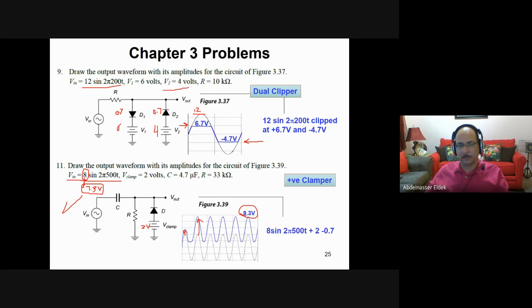9.3 volt. How again this 9.3? First, you're supposed to clamp it by 8 volt because this is a positive clamp. But because there is a voltage drop on the diode, which is 0.7, you subtract this 0.7, which is 8 minus 0.7 will be 7.3. And because you have the voltage source here, you add this source. This is a DC power supply, just 2 volt. 2 volt plus 7.3 will be 9.3. So this is how the output looks like for this clamper.